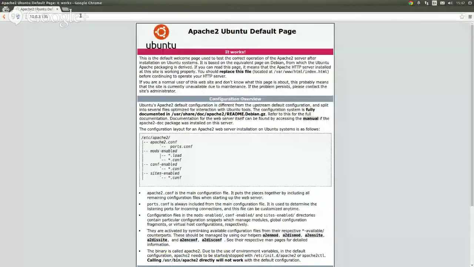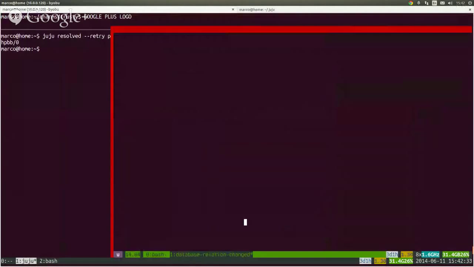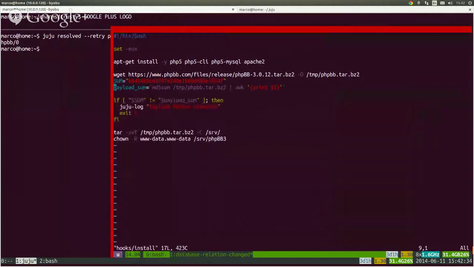Oh, you know why? Because Marco didn't configure Apache yet. We should probably do that during the install phase. So I'm going to quickly open up hooks install. I need to create an Apache template.